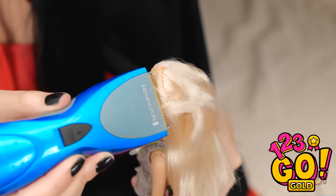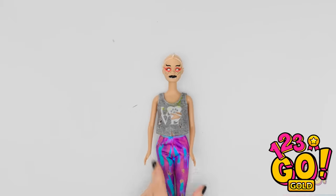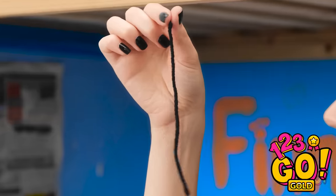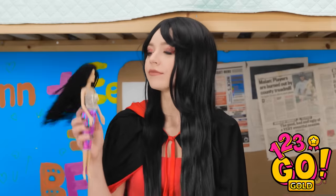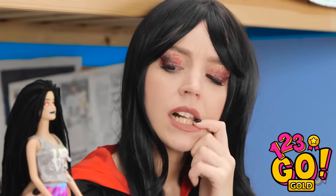Say goodbye to your blonde locks. It's so last season. Wow, that's one shiny head. It's okay. I have a plan. We need something dark. Huh? What's that? Ugh, a loose thread. Wait a second. This might be what we need. You look better as a brunette. We could be twins. It's so long. What's next? Let me think.